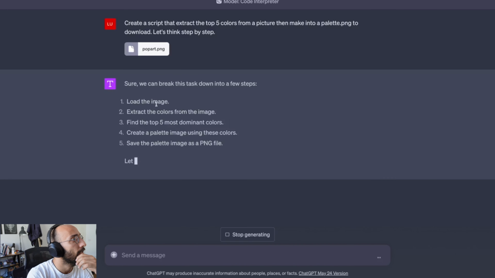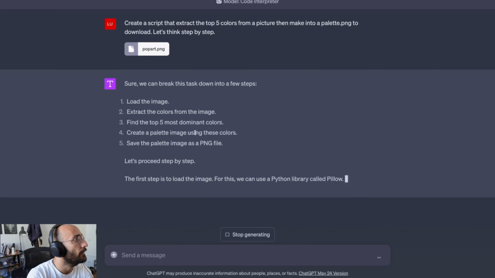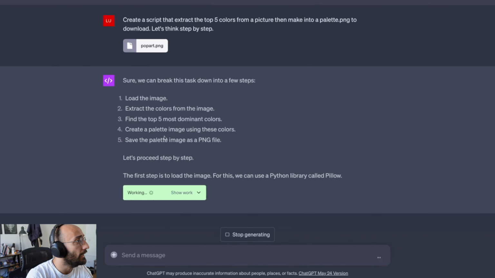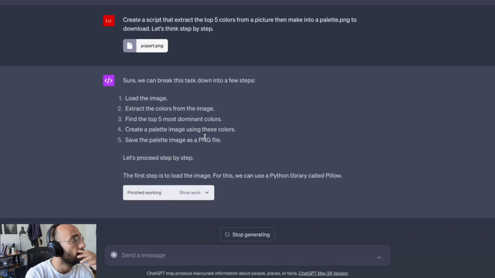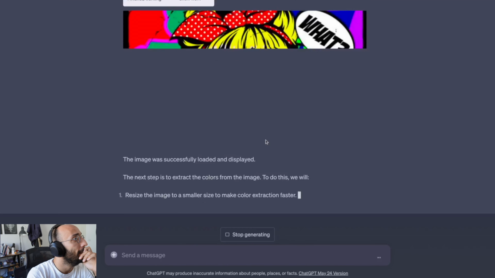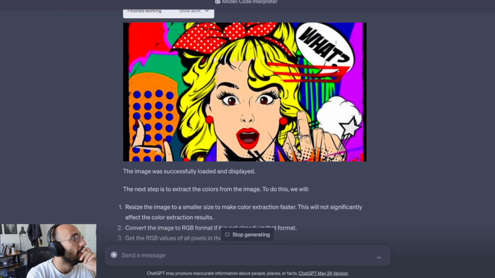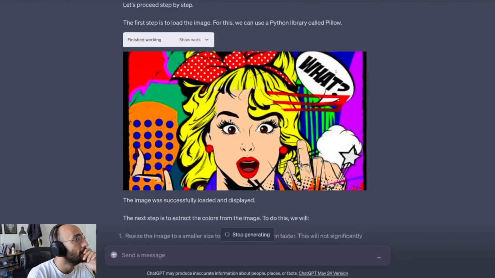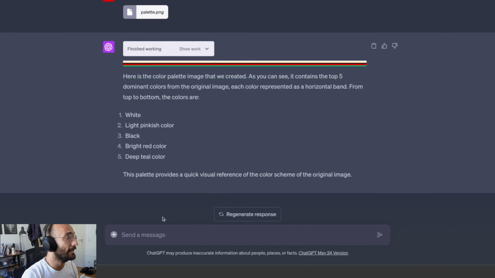Now it's breaking it down into: load the image, extract the colors, find the top 5 dominant colors, create a palette image using these colors, and then save it as a PNG file. And there we go. This is the image I uploaded. Now we're seeing it. You get the point. You can extract colors from an image, save that to another image, and have that as a palette.